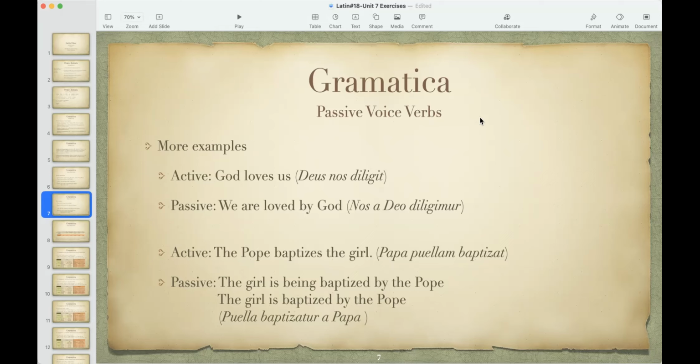Jerome, who wrote the Vulgate, which was not the first translation of the Greek and Hebrew into Latin. We actually have what's known as the Old Latin that came before that. But he was tasked with putting it together in a sensible fashion and making a standardized edition. He always used diligo, diligere, to emphasize that this was, in Greek, for example, you have eros, from which we get erotic, et cetera, which is the romantic love, versus agape, which is the platonic love, if you want to call it that.